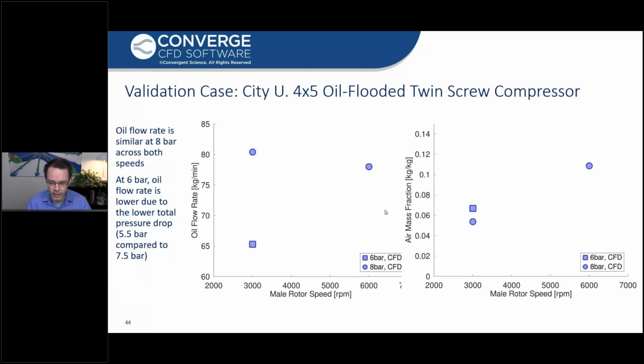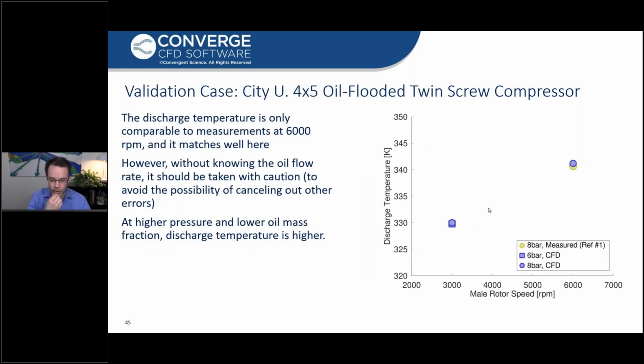And we were slightly unsure of where the agreement would be, and this could have an important impact on the case. But overall, the amount of air that's in the domain is one of the most important quantities to quantify. And we saw that these cases have an overall air mass fraction of between 5 and 10%. So relatively a large amount of the mass is coming from the oil.